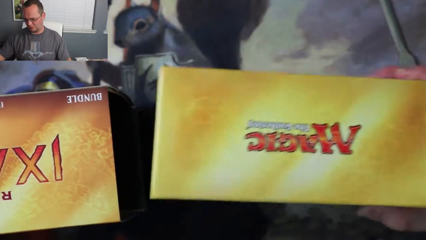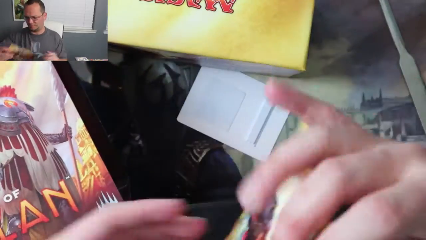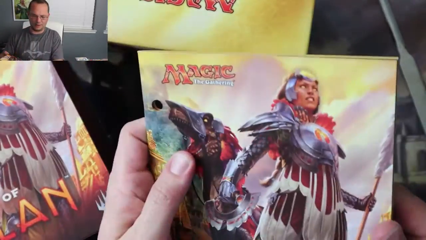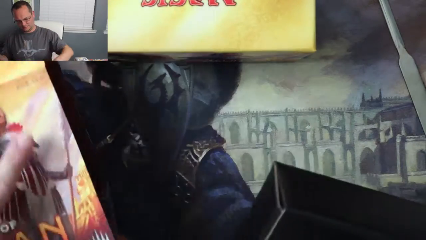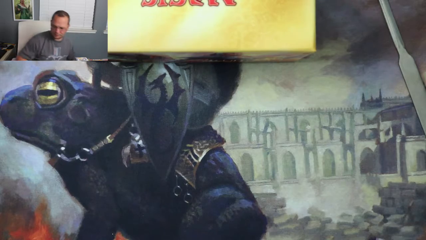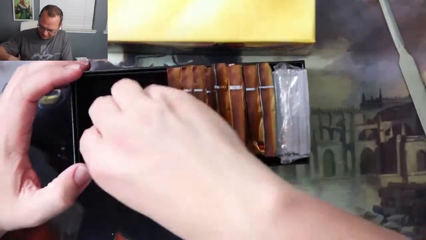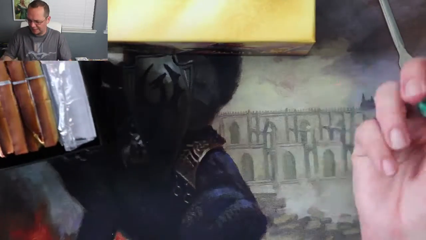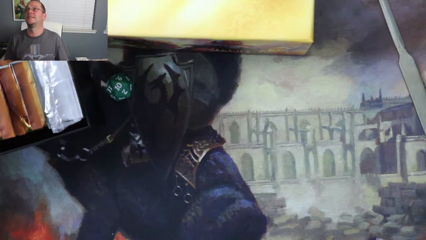So, start off with this player's guide. Nothing. So, you guys getting all ready for Ravnica Allegiance? Green die again. Let's see. 13. 10. Getting close.